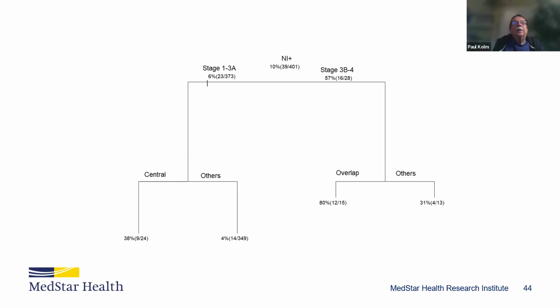And so we'd have to decide whether we want to go with this more simple tree or the one before it, where our misclassification error rate doesn't change, although our residual mean deviance does. Probably, at least in my mind, I would go with the simpler one, because the misclassification error rate isn't changing, and what that says is that stage is the primary driver, regardless of what other variables might be included.